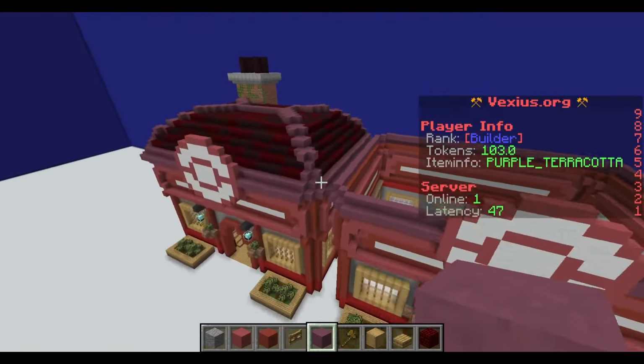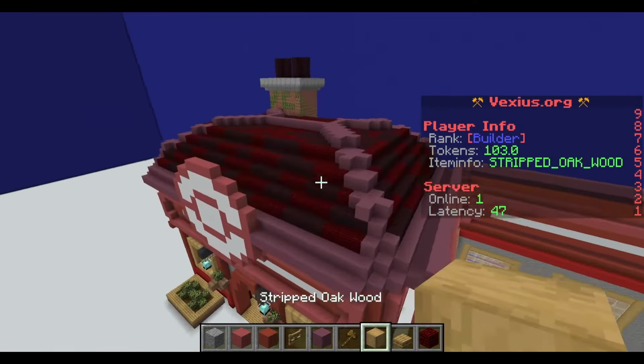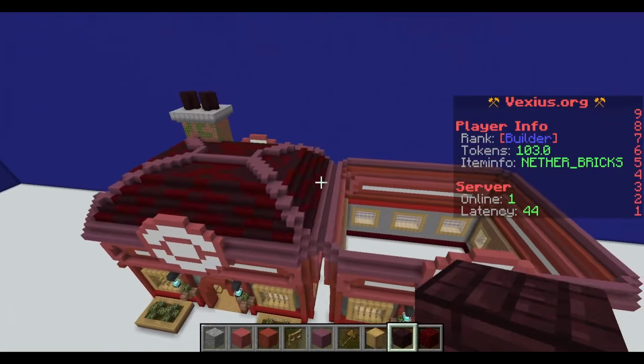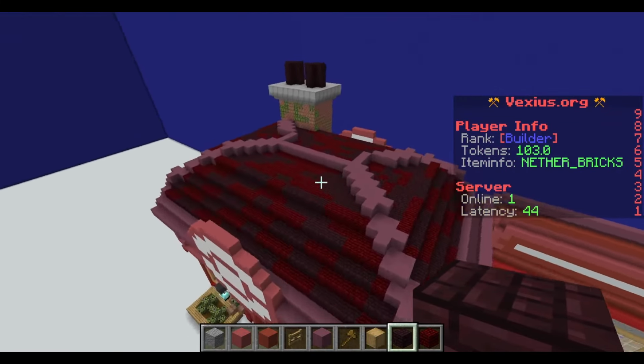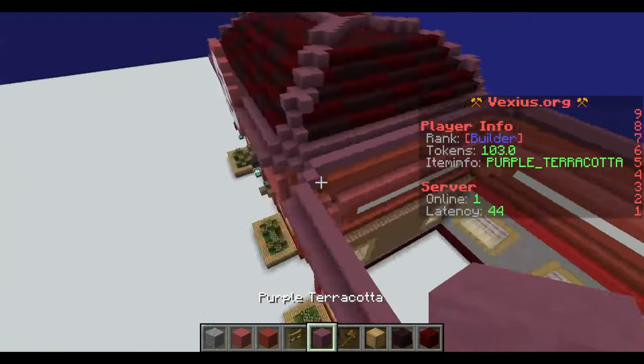Okay. Next part is the roof. I'm going to tell you right now, you're going to need red nether brick and nether brick. And it don't matter what pattern you do, because I didn't care. And I don't care how your roof ends up. So like mine looks a bit junky, because no one's going to see your roof.